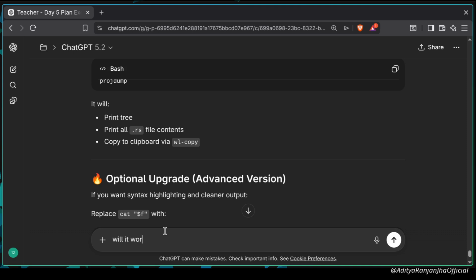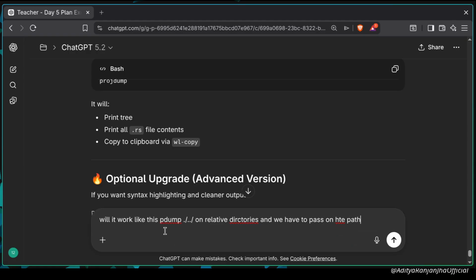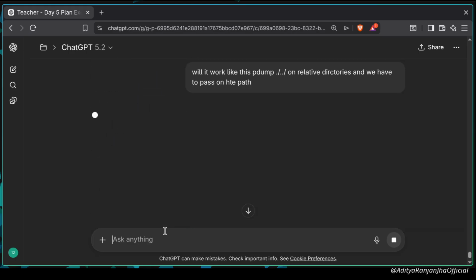Will it work like this? pdump, let's say this, and then this, or this, like this, on relative directories, and we have to pass the path. If it says yes, I'll just make it.